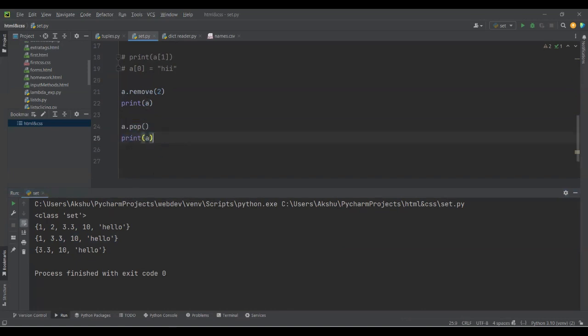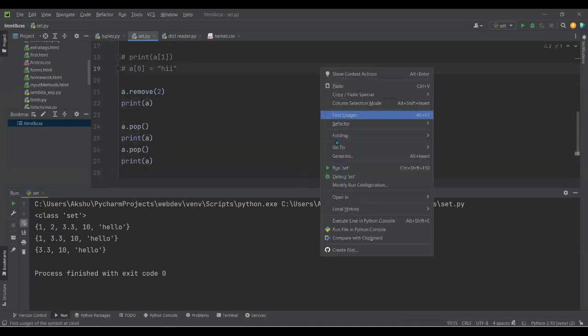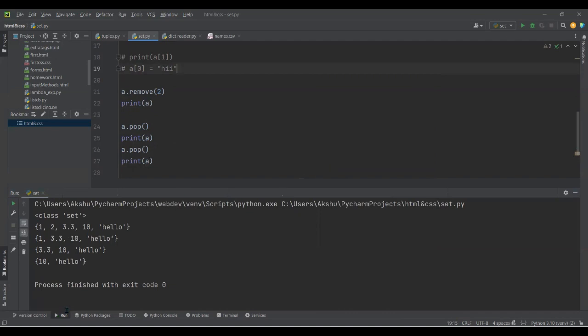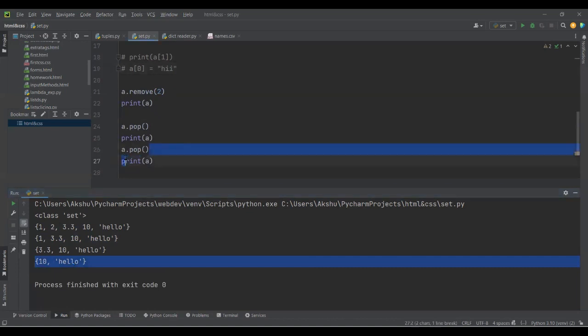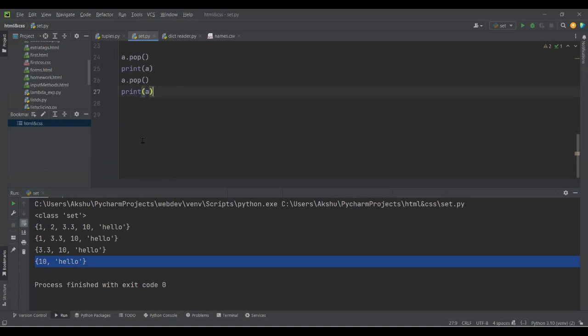When I run this program, 1 is removed from the set. In a list, it always removes the last element, but in this case it removes an arbitrary element from the set. If I write a dot pop one more time and print a, we can see that 3.3 is removed, and only 10 and hello remain. These are the 2 or 3 methods we have seen. The other methods we'll see in the next video.